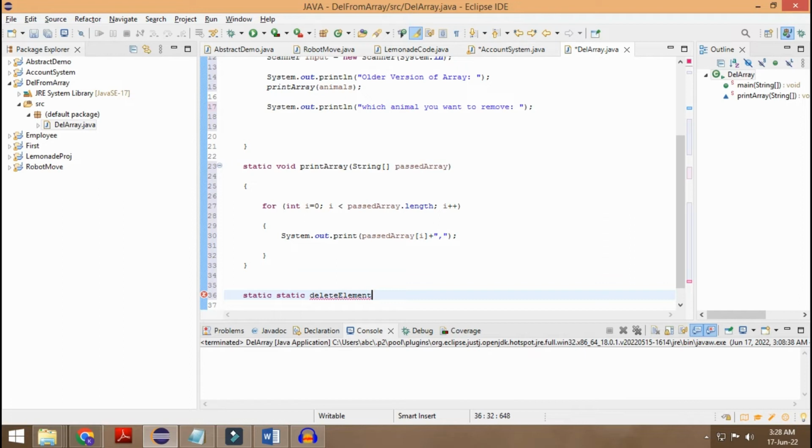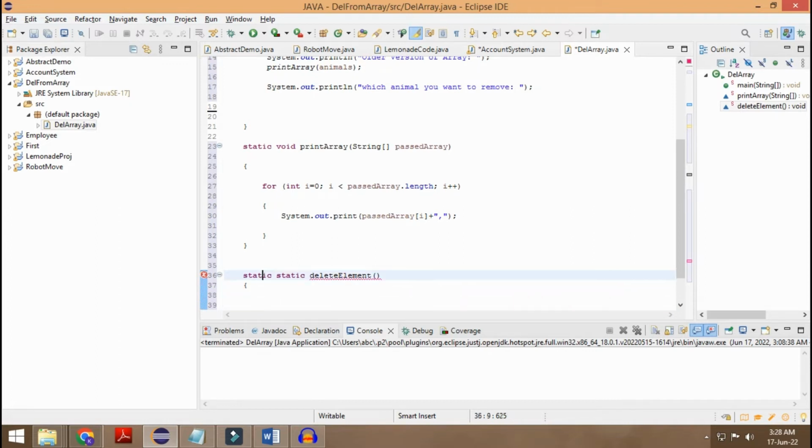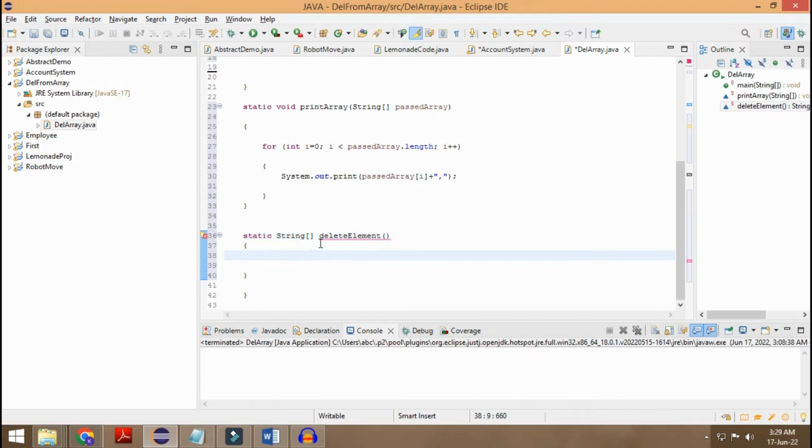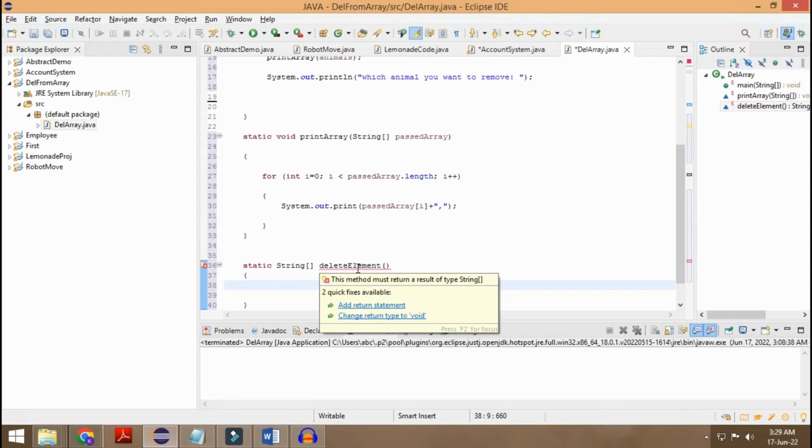This is the function that I want to call in order to delete the element from a specific array. I have to call this as string, and I'm going to return a string array for this.